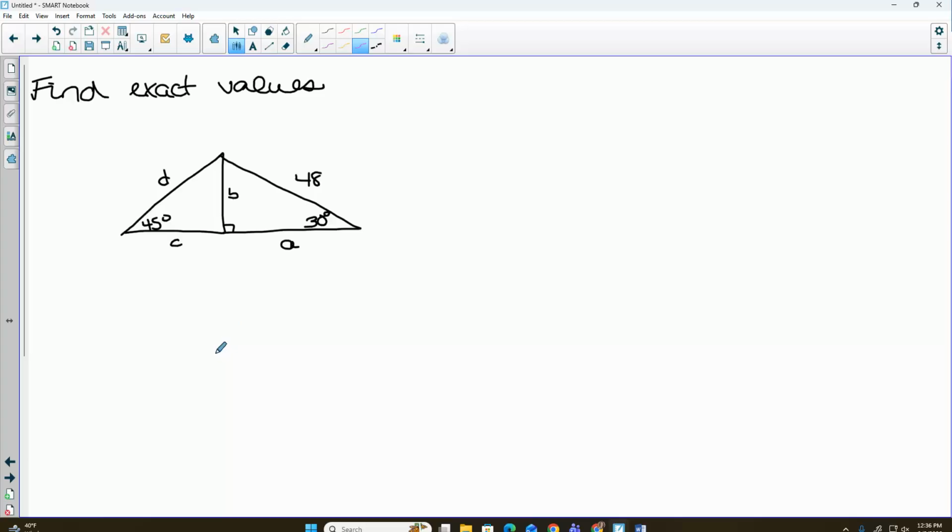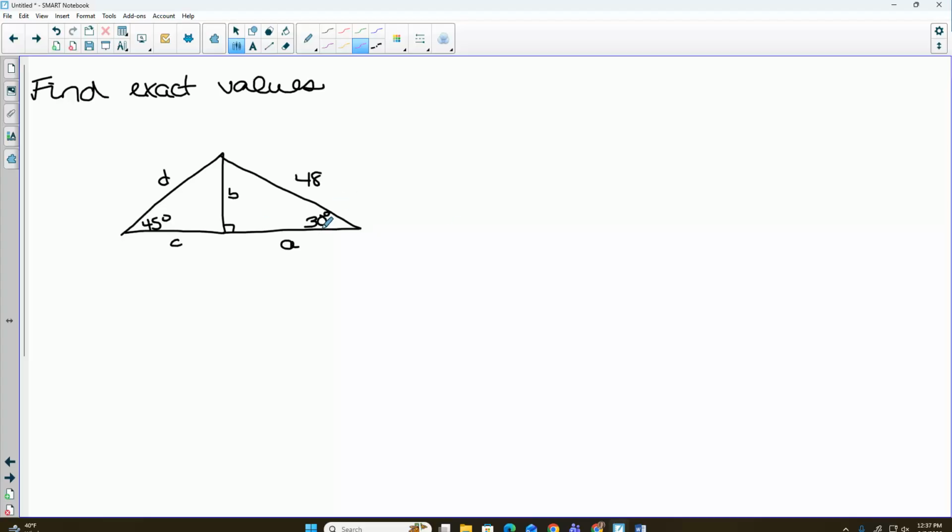Okay, so if I ask for the exact value, I'm asking you to find all the variables A, B, C, D. If I say exact value, what does that mean? With radicals. So you can't just type it in a calculator and give me a decimal. All right. I have 2 right triangles here. Which one do we have more information about? The left or the right? Right. The right. So let's start there.